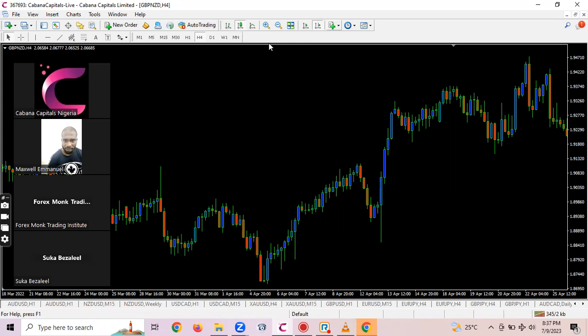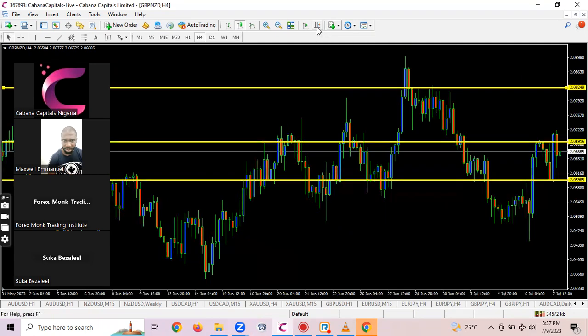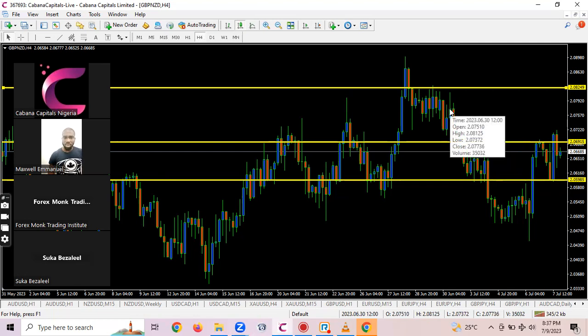Shift the chart to the left. There is a green candle here, before the movement down. No, move above that resistance to the left. Yeah, the one above. Yes, I'm expecting price to pull back to that area before selling.